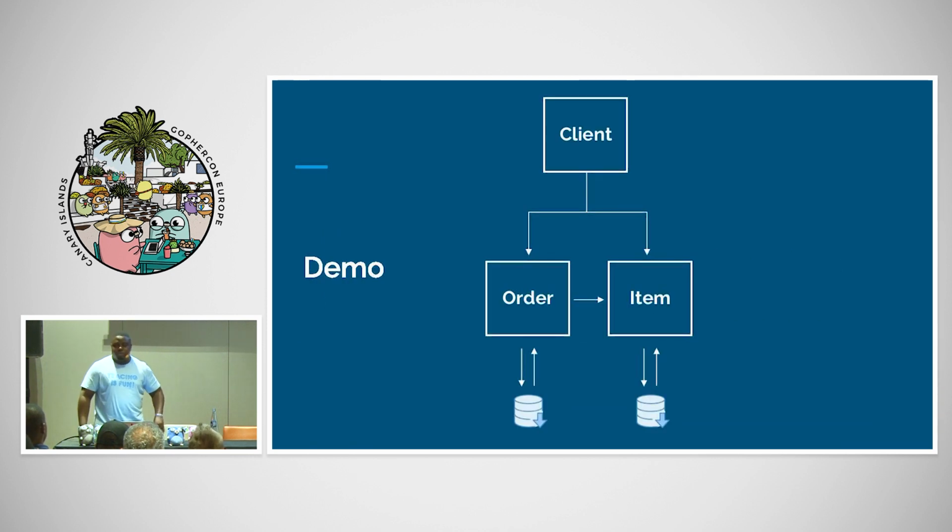Okay, so I'm going to try to do a demo just to show what this is. It's two services: I have an item service and an order service. Both services have separate instances as their data store. In this particular case, I'm using Redis for persistence. And when an order gets placed, the order service contacts the item service with the list of the requested stock, right? Hopefully it's better than the first time I did it.